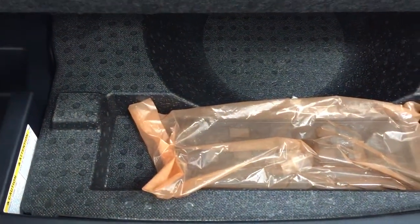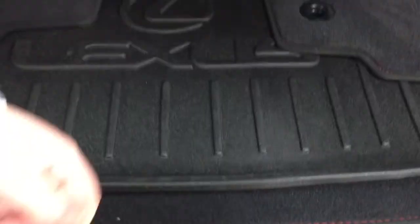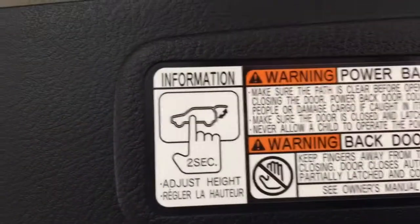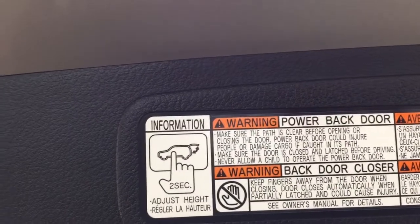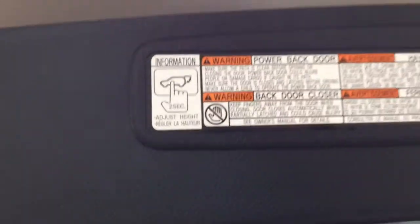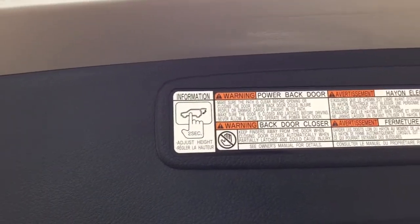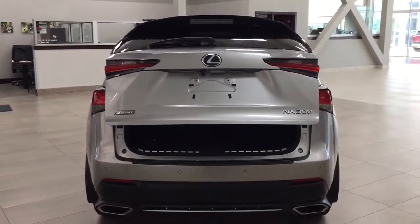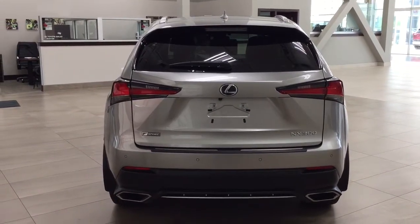Underneath the floor you'll find under-floor storage space, and below that you'll find your spare tire as well as your jack and tool kit, so if you find yourself in a pinch you know exactly where it's located. You also have a power adjustable tailgate — hold down the button for approximately 2 seconds at the height you'd like, it'll beep a couple of times, and when you close and reopen it, it'll open to that height. To reset to maximum height, hold the button for more than 4 seconds. This is useful if you're shorter or your garage ceiling is lower, to prevent damage to the tailgate.